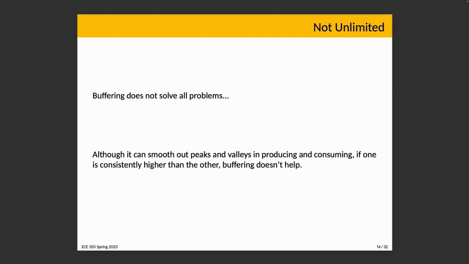And so buffering is good for smoothing out the peaks and valleys in the data transmission, but it isn't a complete solution because there is indeed always the possibility that the buffer is just full. Right? Or empty if it goes the other way. And that's a distinct possibility as well. And again, there isn't really anything wrong with that.